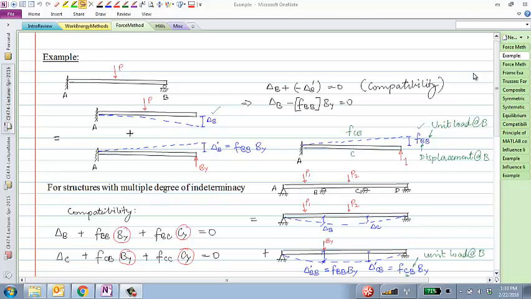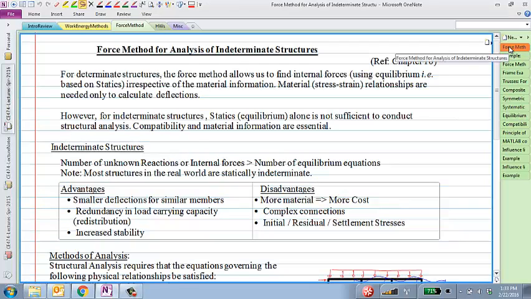No? All right. So we'll get back into the force method that I had started before the quiz last week. So just to refresh your memory, we are trying to solve indeterminate systems, indeterminate structures. And I told you that the key thing about indeterminate structures is that the response depends upon the material properties of the structure, right? I gave you the example of two springs hanging from the ceiling. If one is stiff and one is soft, then the stiff spring ends up taking most of the load. So that's something you need to keep in mind. For indeterminate structures, equilibrium alone is not enough. You need to use material properties and you need to use compatibility to solve those systems.